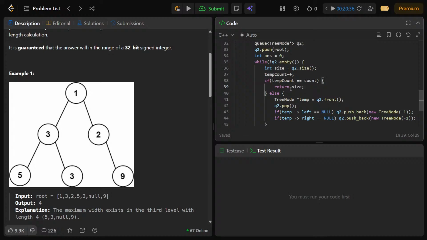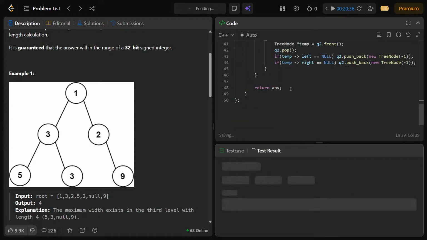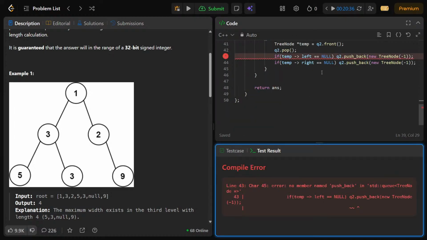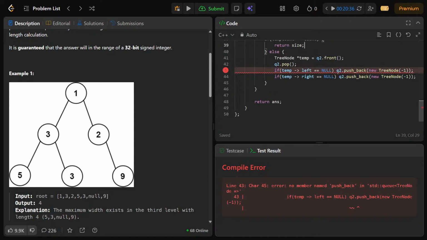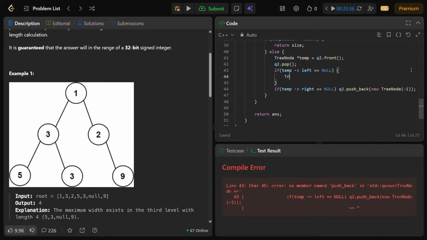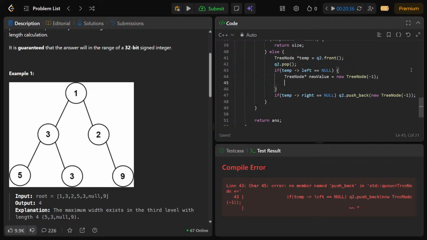Can return size? What do you mean by pushback and standard? You know what? We'll create a TreeNode new value, and q2 dot pushback new value.